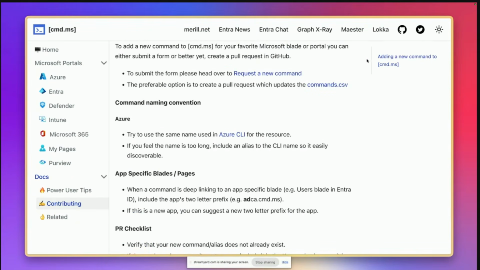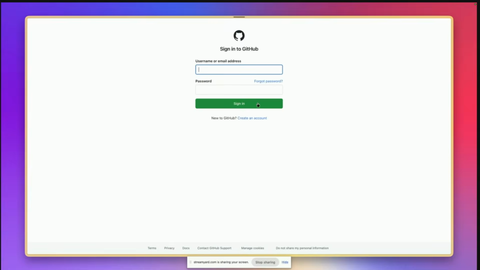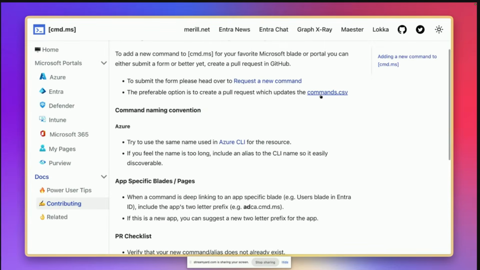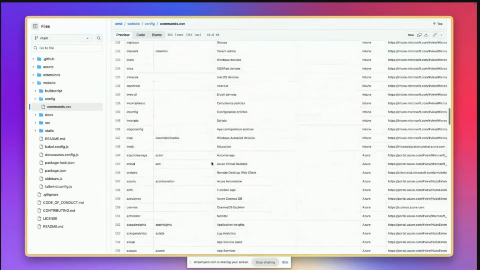It's all community powered, so anyone can go into GitHub, and I have links there to create a new issue. So you can raise an issue and say, hey, can you add this thing for me, right? Or you can just go there. It's so simple. There's just one CSV with all these things.